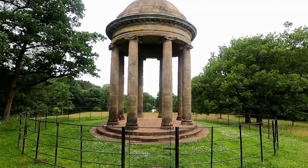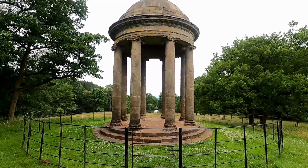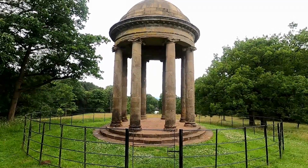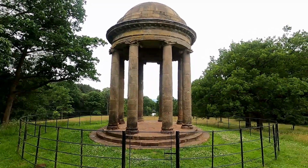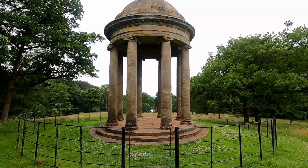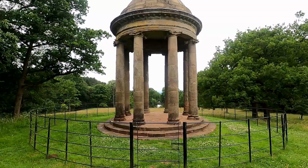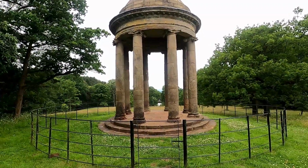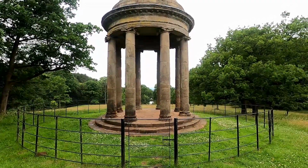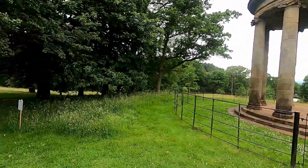And here's the alternative view, looking down over the cascade. So the gardener told us that that bridge right at the bottom there, there's actually a cascade behind it, because he'd read about it and then he went in and he found it. And there was something to do with Paradise Lost, with it being paradise on one side but then like chaos on the other, and something to do with this being the Temple of Venus, which should have a statue of Venus and 10 pillars, but it only has 8. There was so much information. So cool. I'll go read this thing.